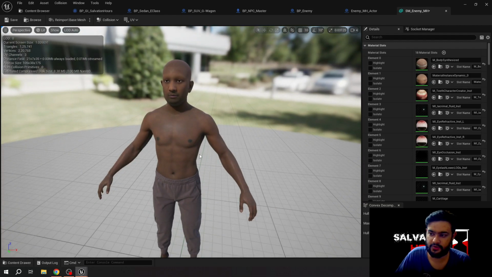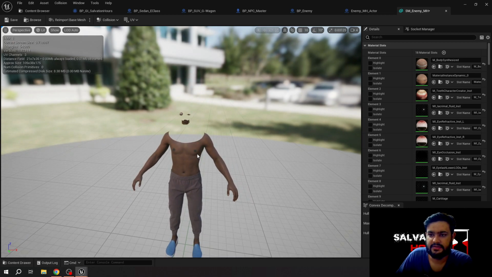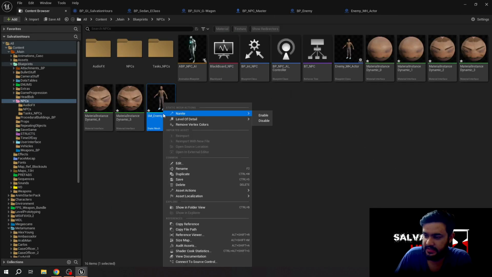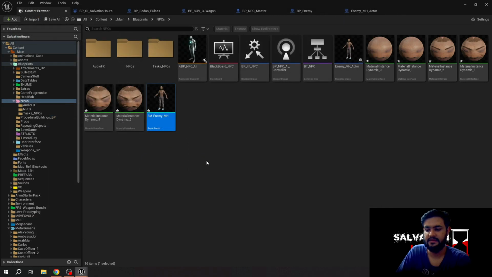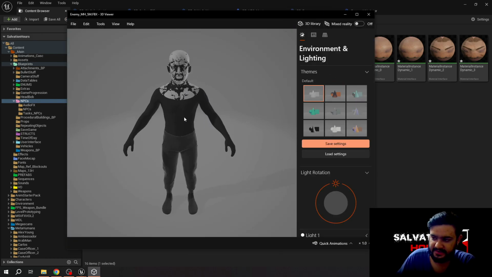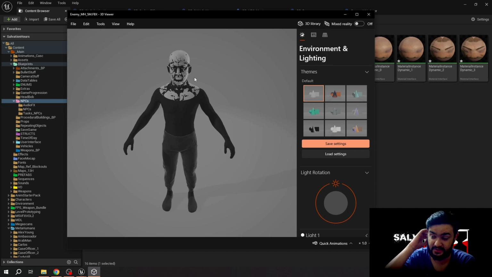So what you can do is simply export it and delete the not required LODs. For example, in our case, as you can see, LOD1. Whenever you export it and import the exported static mesh into your tool, just delete every LOD and use LOD1, simple as that. So all you have to do now is click on this, asset actions, export, and that's it, done. As you can see, it's black and white because I deleted the textures by mistake when I exported it, so it's a different thing, but yours will not look like that.